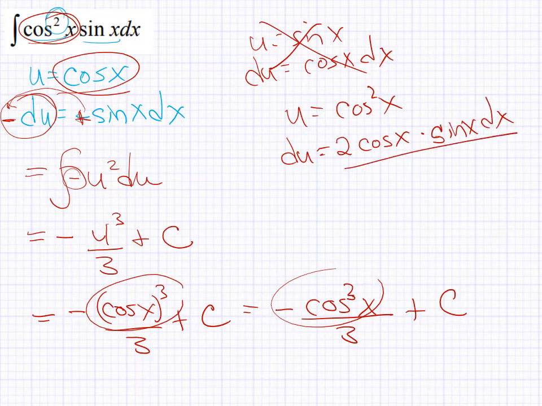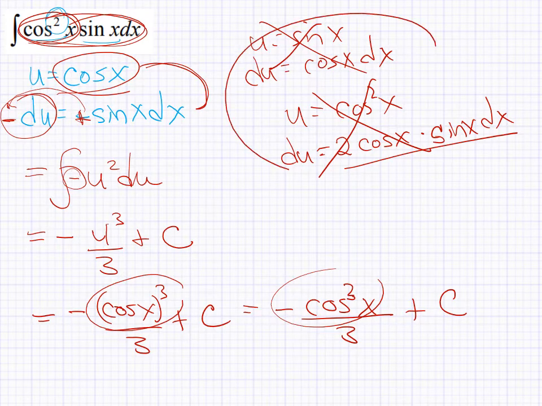Now that's your du. Well, that's again too much for what we have, so that doesn't work. So the only way that we could get this integral done with this substitution is through this particular one, letting u be cosine and du being, in this case, negative sine x. Even missing the negative, we could still make this work though. But this would not.